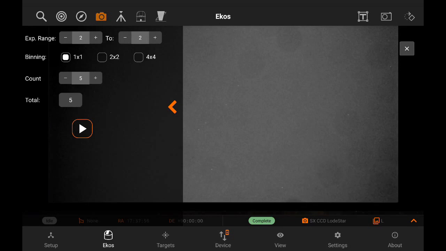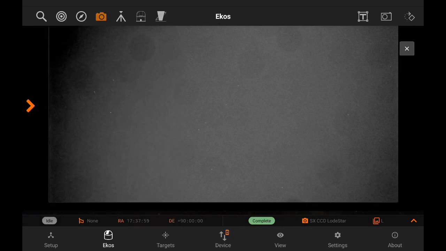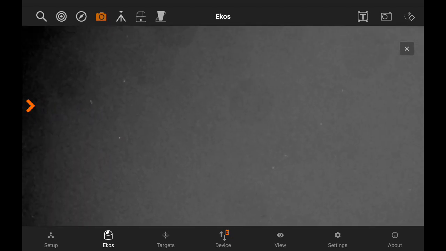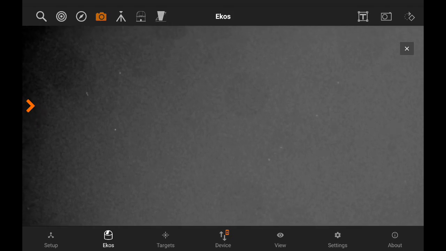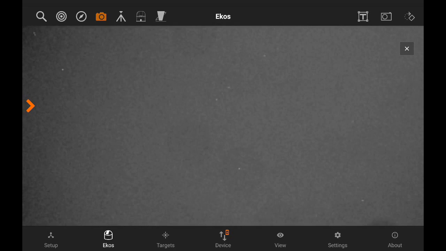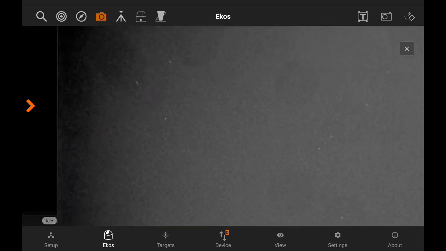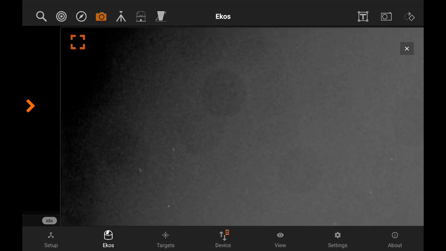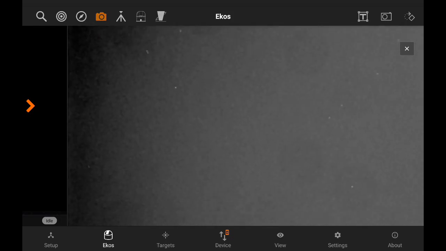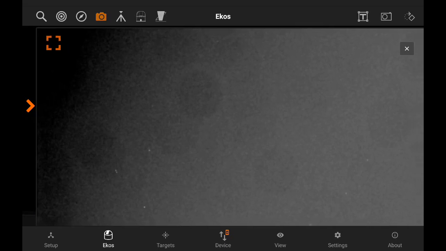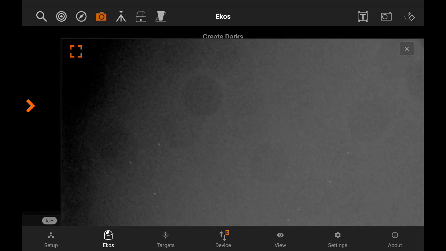Alright, so we now have our dark frame, and as you can see, we have a few hot pixels in here. This is what we need to remove in our dark frame subtraction or defect mapping. We need to remove these defects so that the star guiding algorithm is not fooled by these hot spots. We can also see a great vignetting effect to the upper left side of the image, and to the left side overall, and these could be detected as cold pixels. All right, so let's close this.